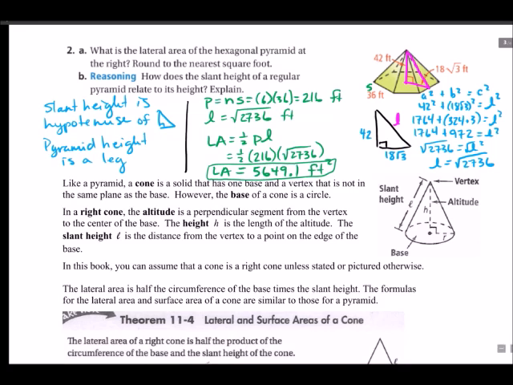So I know I need my perimeter for a hexagon. That's just NS, so I got 216 feet. The slant height is the square root of 2736. Write the formula for lateral area, plug it in. The square root of 2736 is an irrational number. You know that we round the very last possible thing. So I left my slant height as a square root and put that number in my formula so that when I put it all in my calculator, I get out the most accurate decimal that I can.